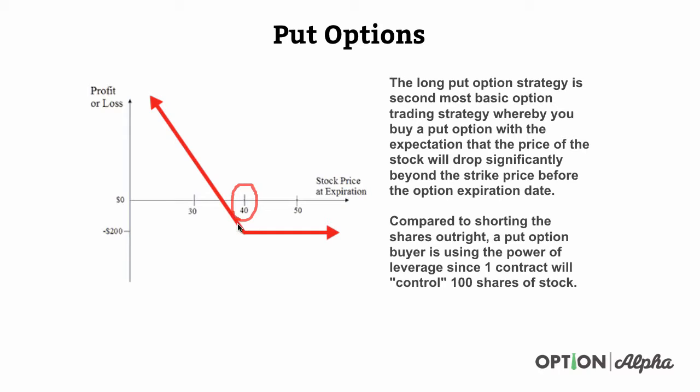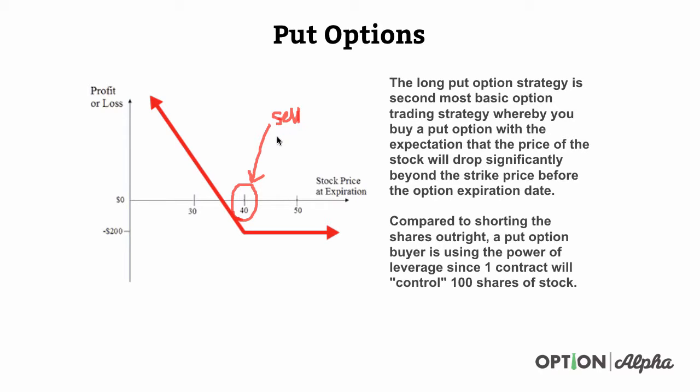So follow me on this if you're new, because I want to make sure that we cover this in detail and we're all good to go from here going forward, because it's really, really important. With a put option, you're basically making an agreement with somebody else that you will sell shares in the future at $40 per share. That's your strike price. That's the point at which you're going to sell the underlying shares.